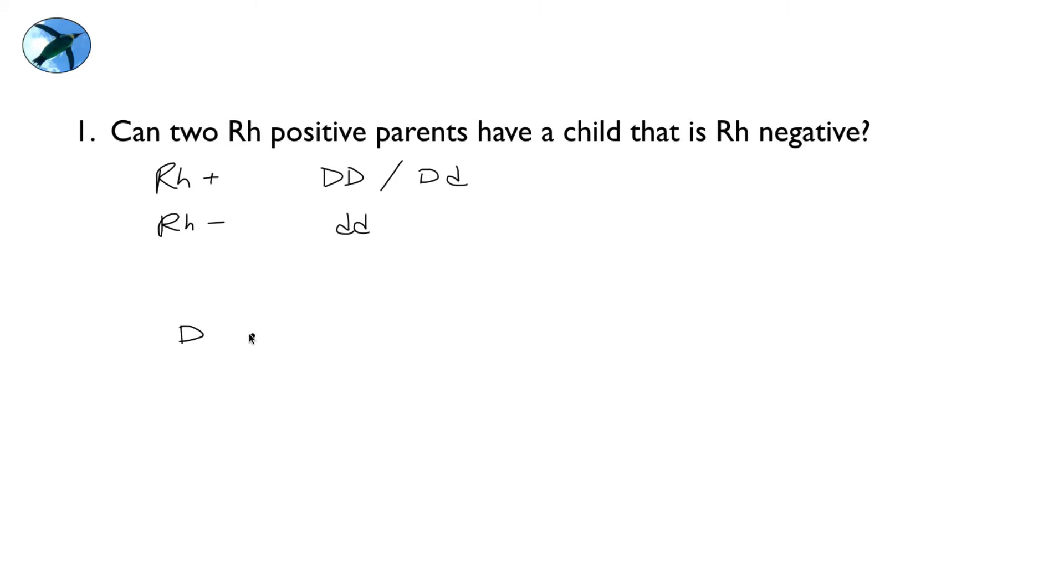So there are a couple of possibilities. I hope you see that if both parents are homozygous dominant for the Rh allele, all the offspring are going to be homozygous dominant. So you're not going to get any Rh negative offspring, but if both of the Rh positive parents are heterozygous for the trait, so we do our little Punnett square, I hope you can see now that it's certainly possible you will get 25% of the offspring possibly being Rh negative.